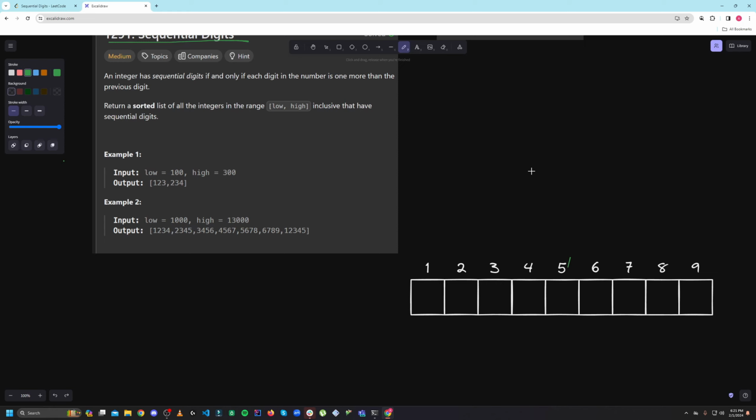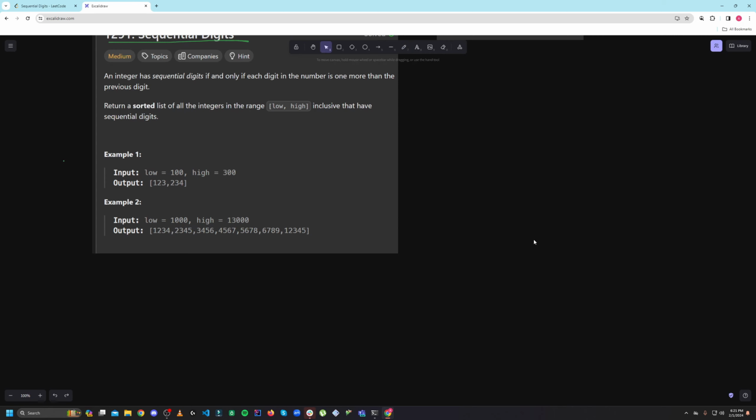Now, realistically, it's not going to be exactly n squared. It'll be like n squared over 2, but roughly n squared. But the nice thing is n is only 9. So n squared is like 81, and over 2, there's actually only like 40 or so of these sequences. So as long as we can make a sequence reasonably quickly, we can just get all the sequences, and then we can just check which ones are in the range.